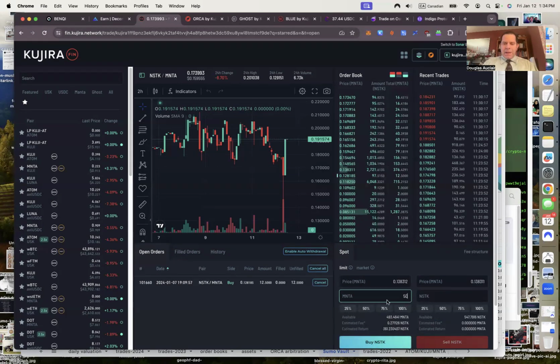Now these are limit orders, so the order doesn't fill right away. I let other people fill their orders right away, and when the order book depletes, it eventually hits my catch-all order. I'm supplying Manta into the marketplace, and when people want to sell their unstake, I have that Manta there for them to buy, but at this price point.